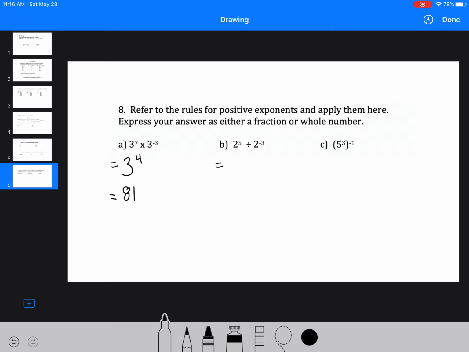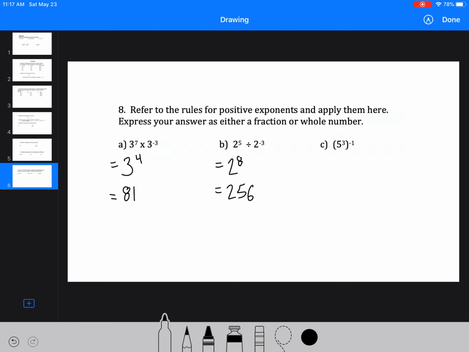The next one, it's dividing. This says 5 minus negative 3, because in dividing we subtract. If we're subtracting a negative, that's two negative values. A double negative makes a positive. So what we're left with here is 5 plus 3, which is 2 to the 8. Now, that's a little bit confusing for some people. They struggle with that more than anything. But when we're subtracting a negative, it becomes positive. So 5 minus negative 3 is 5 plus 3. 2 to the 8 is 256.